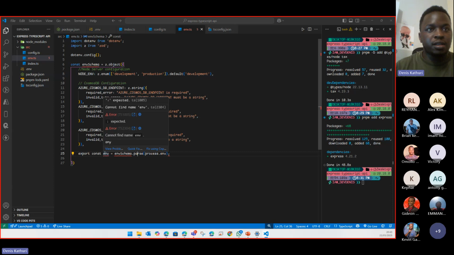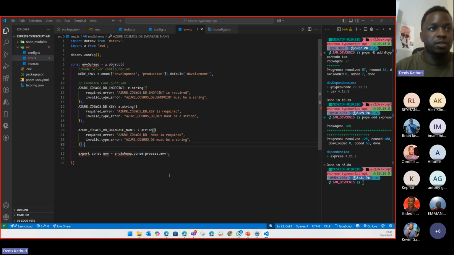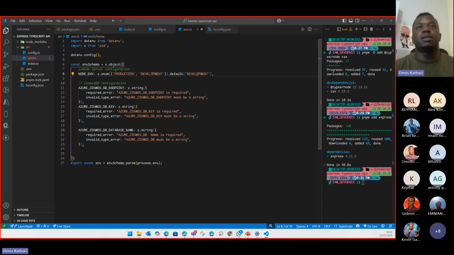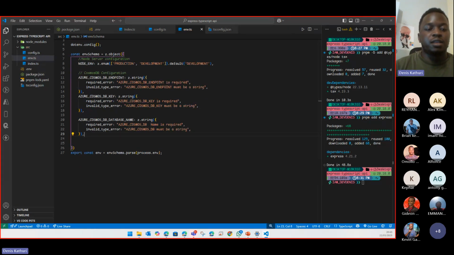Expected semicolon there. This should be outside because we are exporting this schema. Let me adjust something here. I want to make sure it's in caps, so production and development. By default, we want to make sure we are using the development environment.